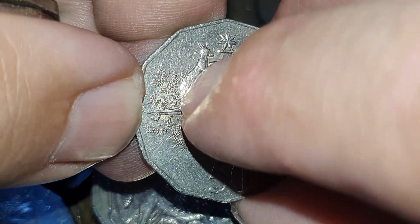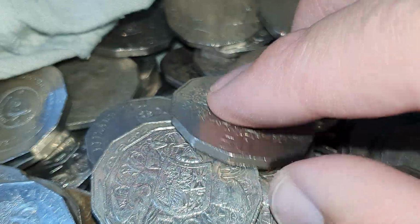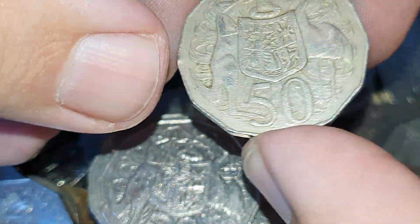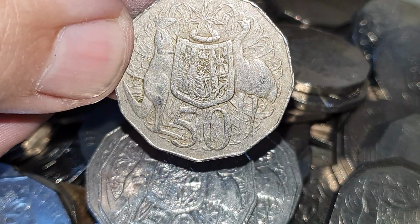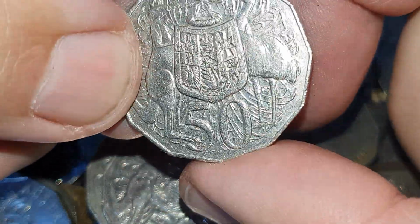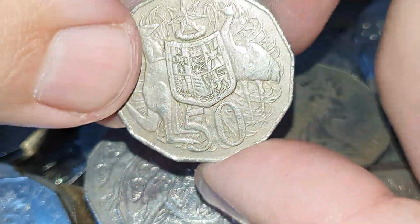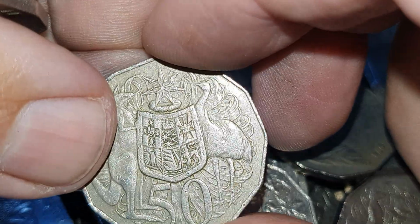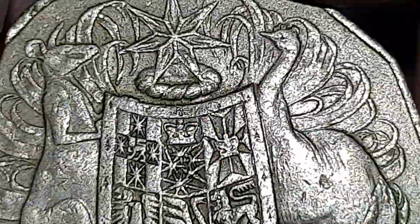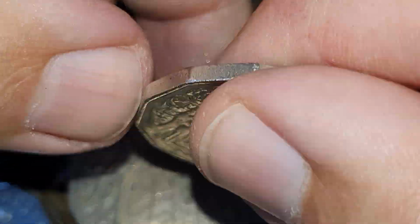This coin here can have extra metal down the back of the kangaroo, known as the Roozilla or the Godzilla, but this one doesn't have any amount or significant amount. The 1974 is another one of those ones bordering on low mintage. There's 9 million of them though, so unless you find one in really good nick, not worth keeping yet. 2009. Only got a few left here, guys. 1980. And you can look for the double bars up behind the emu's head. This one doesn't have it. But again, I would only keep it if it's in good condition.